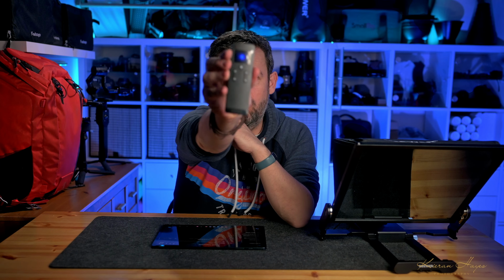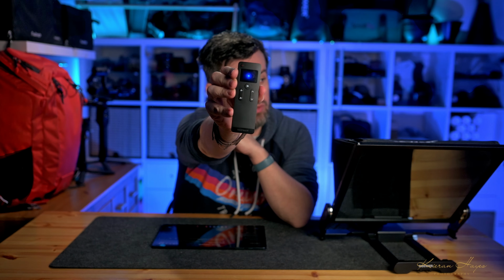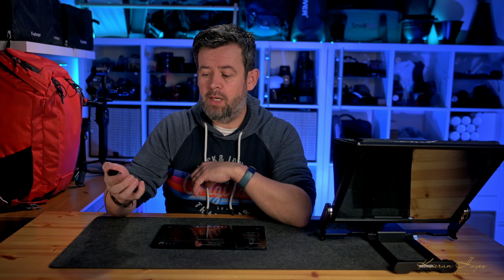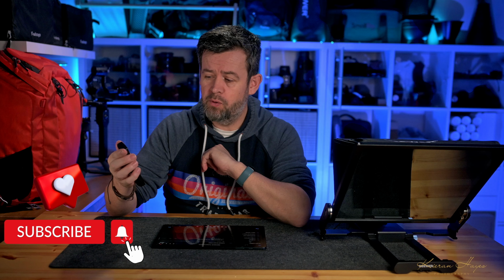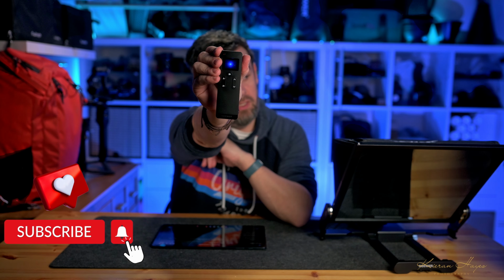So I'm in the teleprompter app here now at the moment. And if I want to pair the remote control, for argument's sake, if I hold out the remote, you can see there's a blue dot on the remote there now. That means the remote is actually paired to the tablet. But if I switch this off, let that switch off completely, and now switch it back on again, it's not going to automatically connect. So what you could do is, you have a few different options. You can see the blue light is flashing there now.